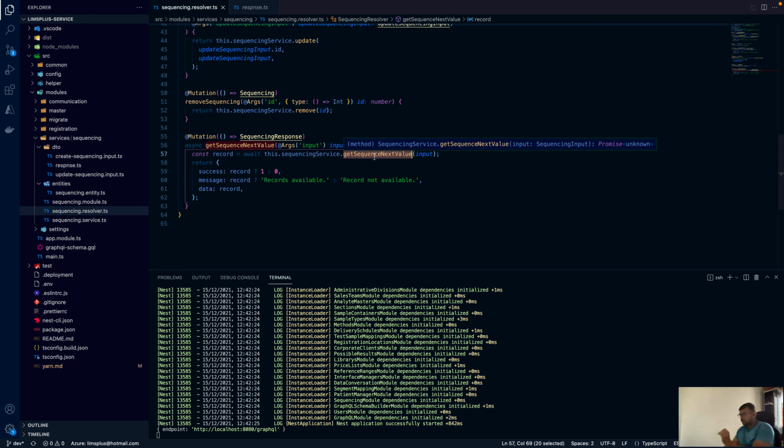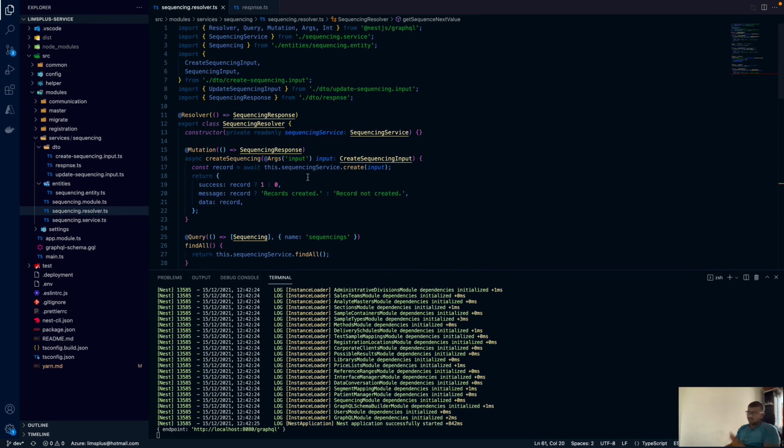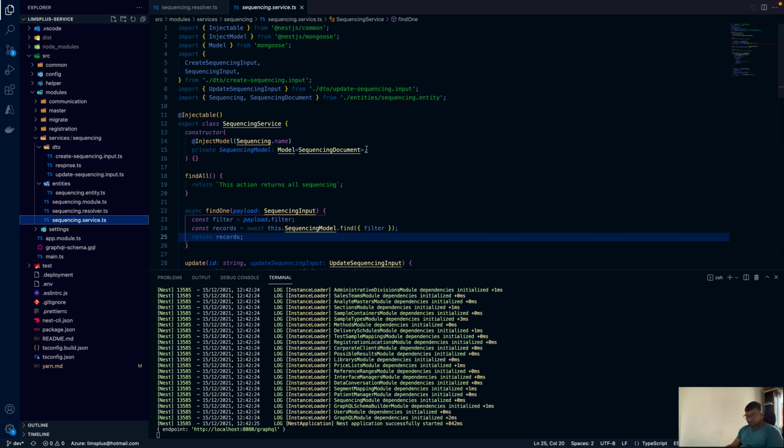This is very important for auto increment. Here you pass the input, and after you get the sequence next value, it automatically passes the success message and response. These are all the mutations created.